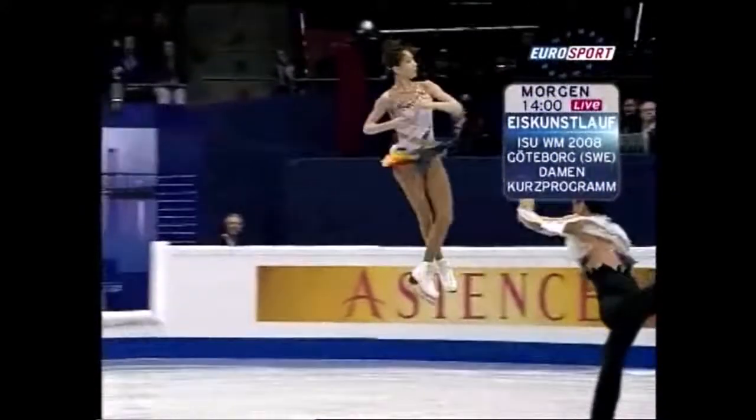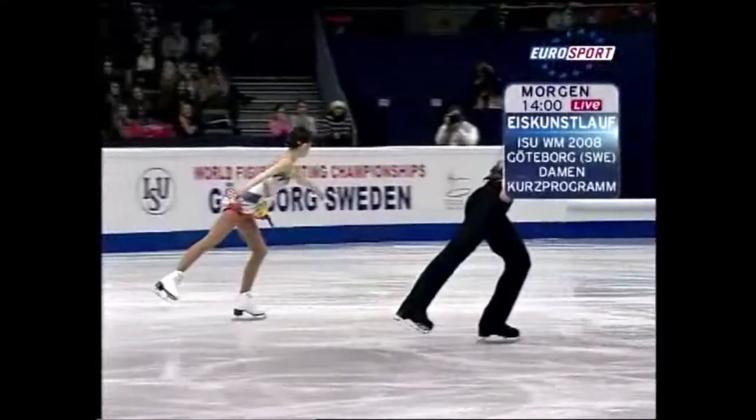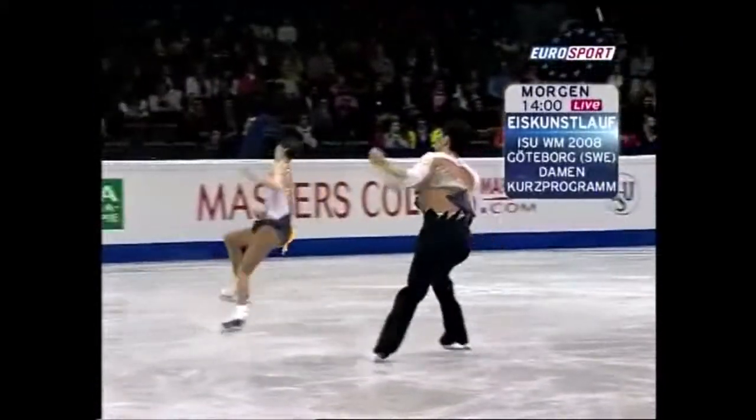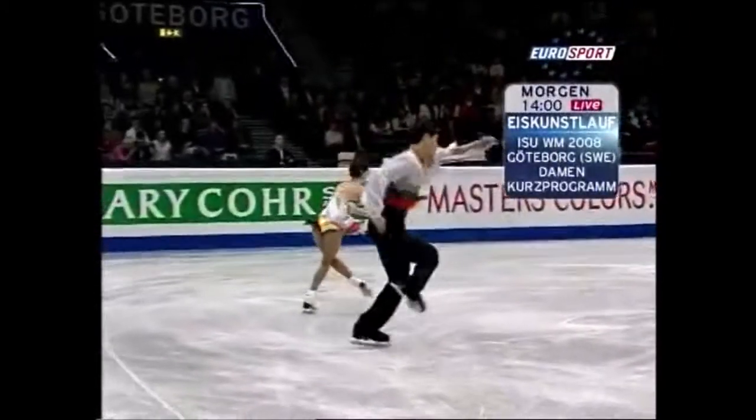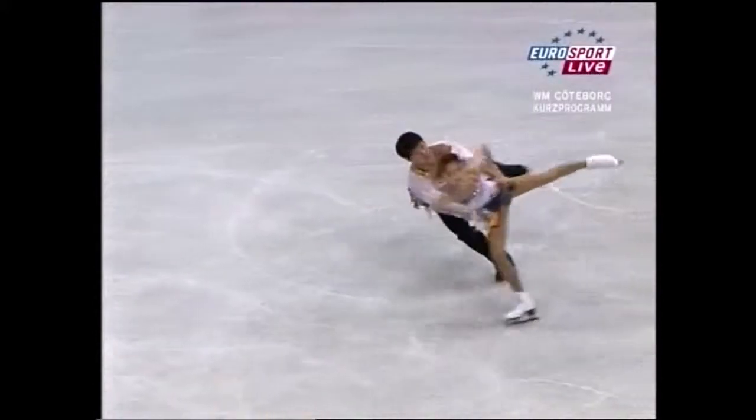A little bit of knee bend there. He does everything right and she makes it look so easy. The quality of the running edge coming out of that. Triple salchow side by side, straight after it. Perfect landing, beautiful unison through that.